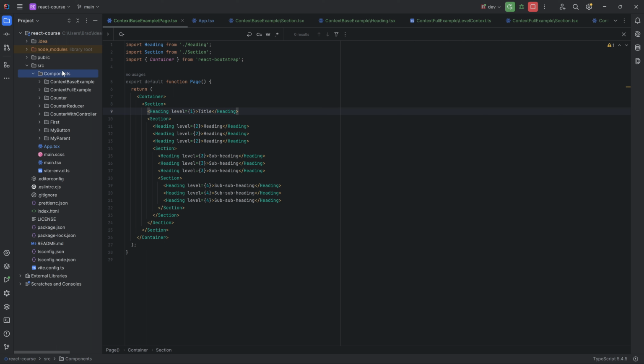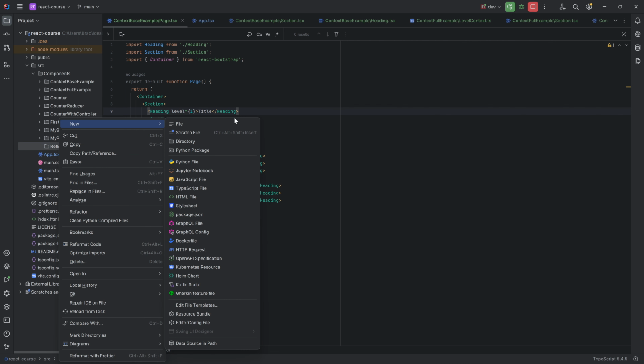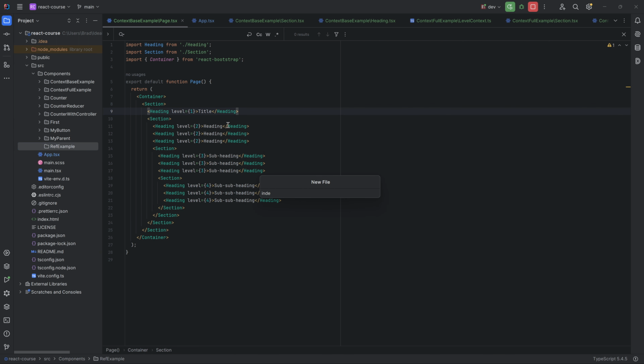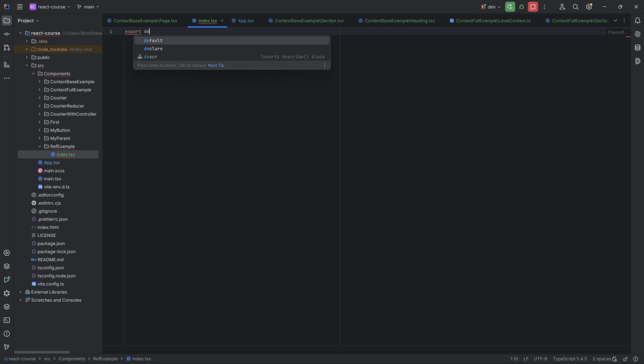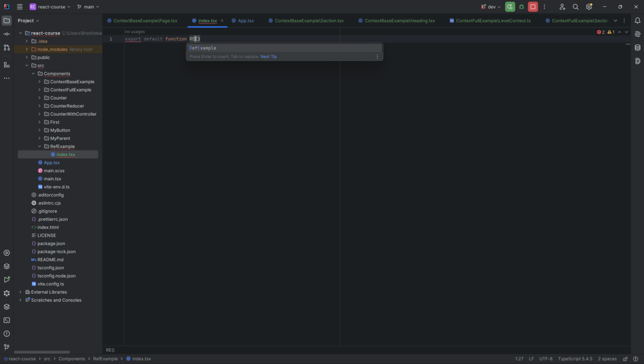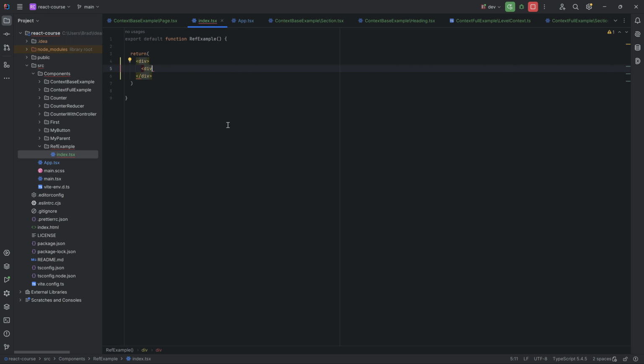So let's go ahead and whip up a quick example here. We'll call this ref example, in a new file, and we will export default our function RefExample. Let's make a simple return here. Just make this a div, and inside this div, we'll have "this is some text".